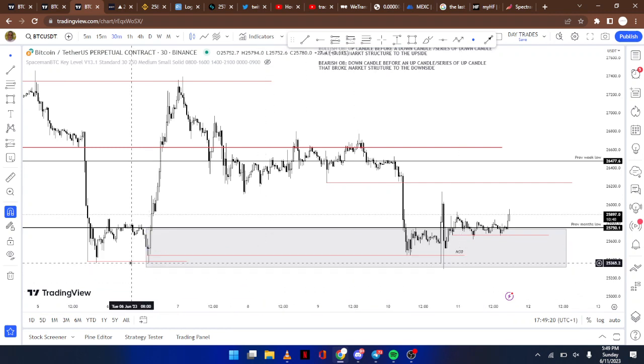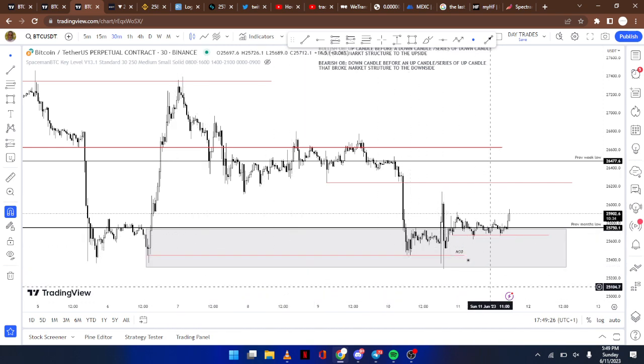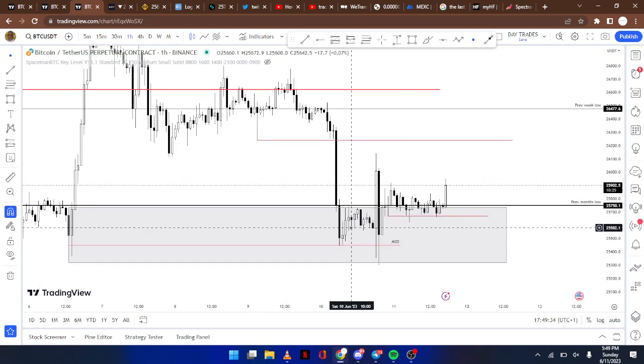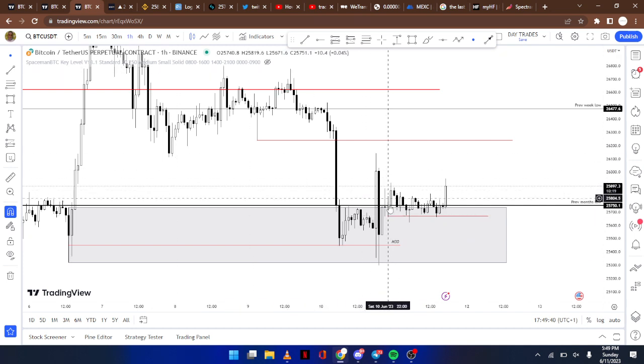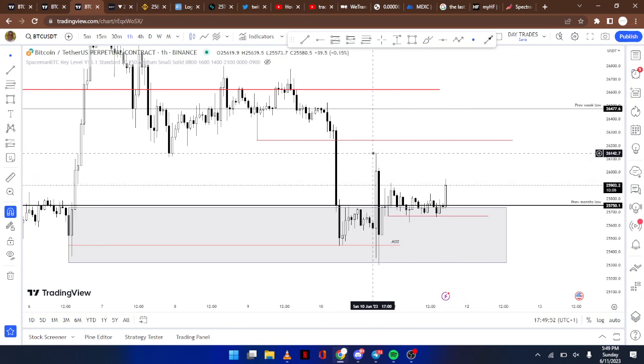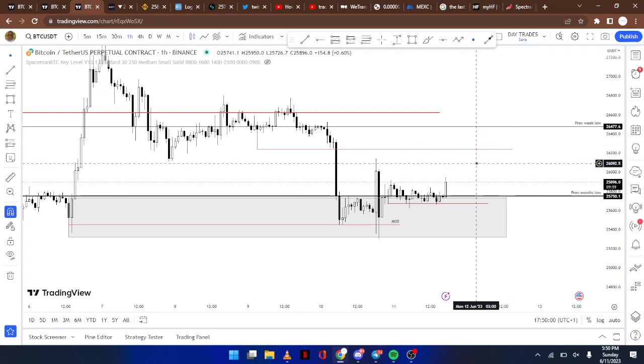Let me delete this for now. So we had the SFP here. That's one. Then we also have a series of SFP on the 1 hour here. So you had three components already: order block, M30 SFP, and H1 SFP, which is this. See how price formed a low here, price traded away from it, came back but failed to close, then it's been followed by an up move. So hopefully I'll take profits here, and if price gets anywhere around there, I'll take profit too. I took a long on this yesterday and I've been sitting in the position for a while. So that's how you can combine it.